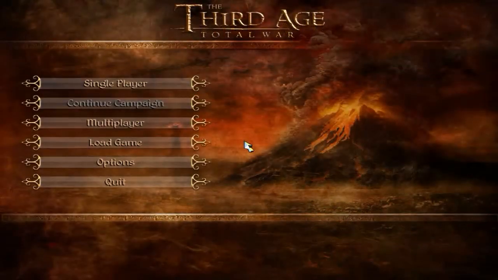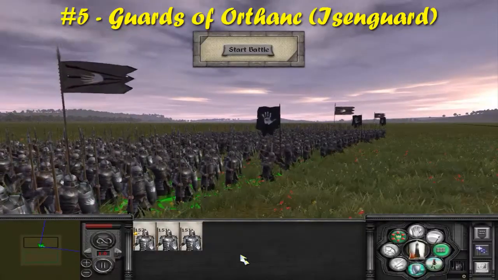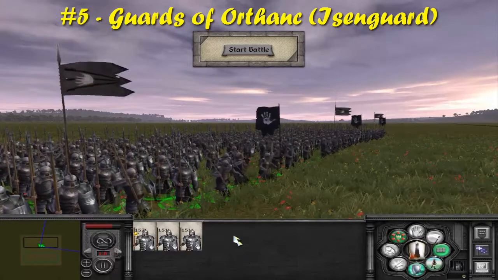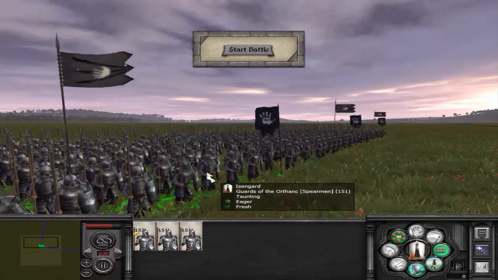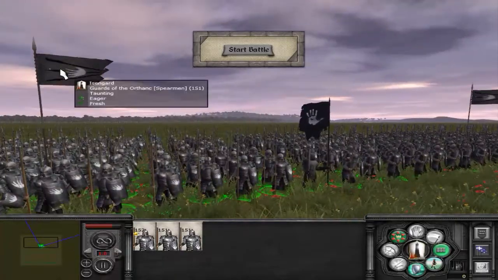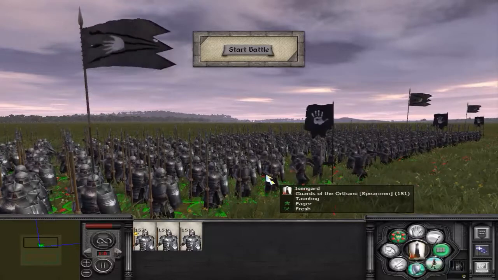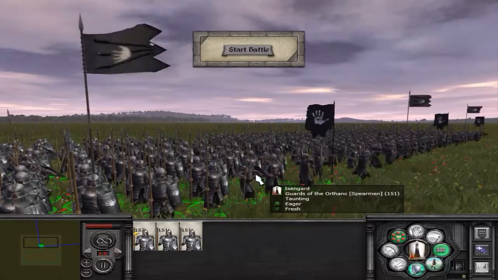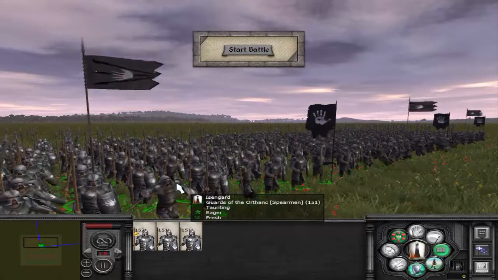Anyway, next up we'll move on to the top five, the top half. So the first spear unit in the first half is Isengard's Guards of Orthanc. Now these guys are pretty expensive when it comes to spears, actually. They're 750 and you can only have two before the price increases, but they are extremely well armoured and considerably more effective than those that are below them.